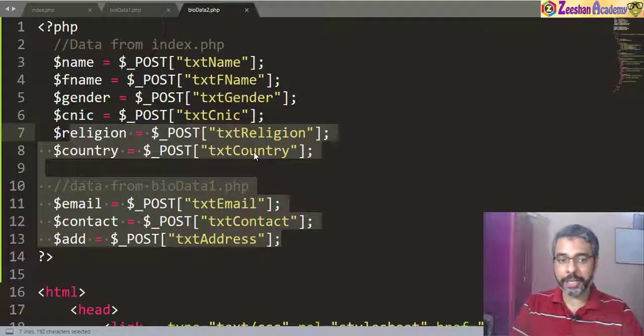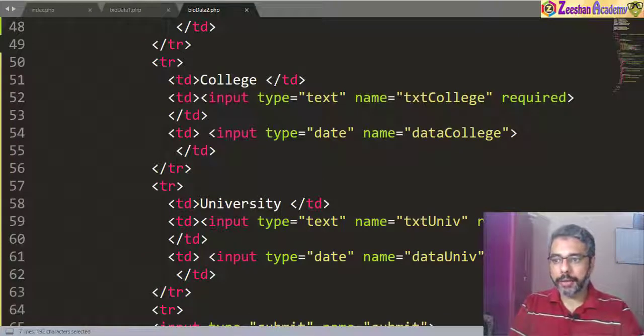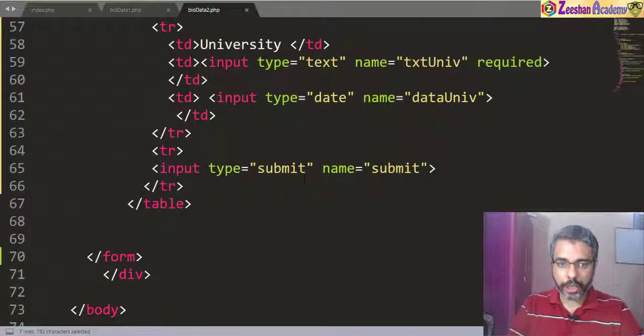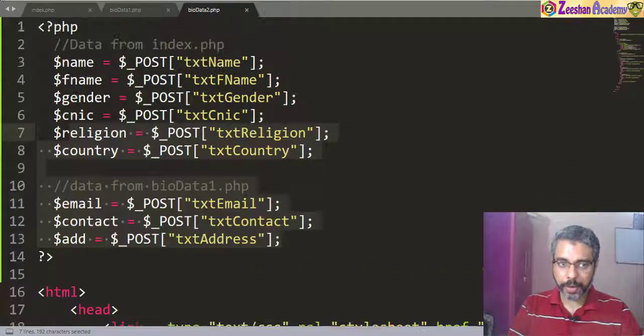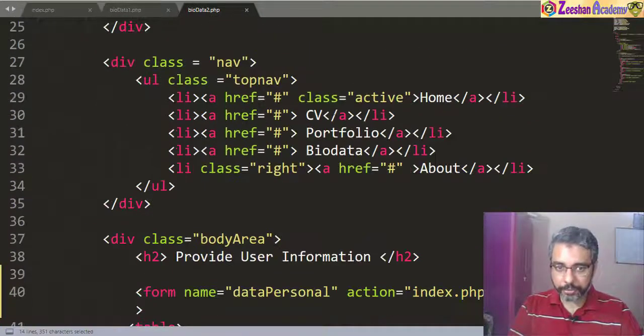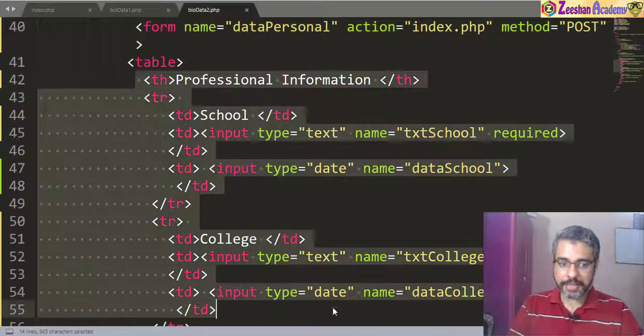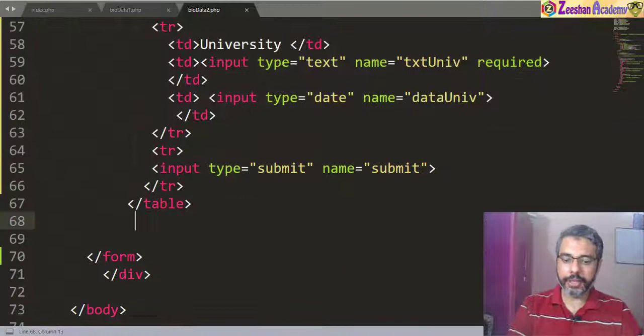Within this page, we need to read all this information, and again the same concept occurs: I need to take the additional information that I've given in my Biodata 2 and save it in other hidden data values.